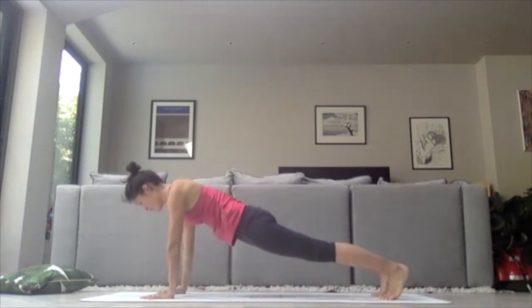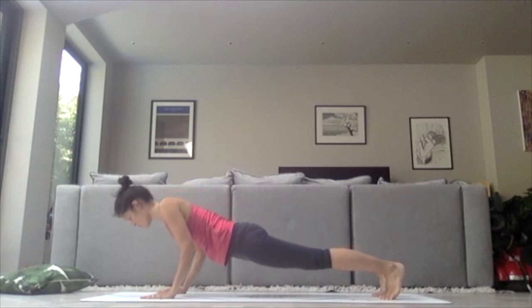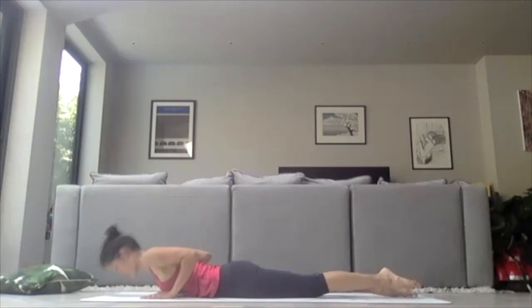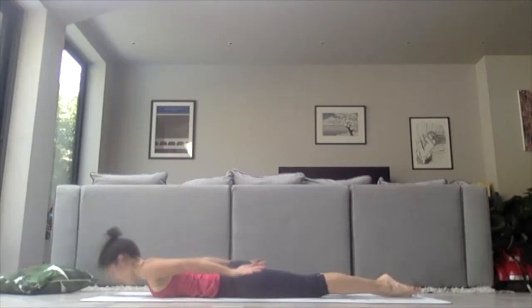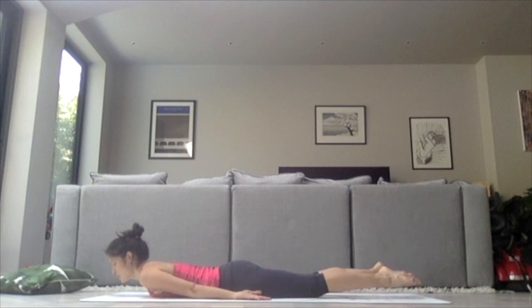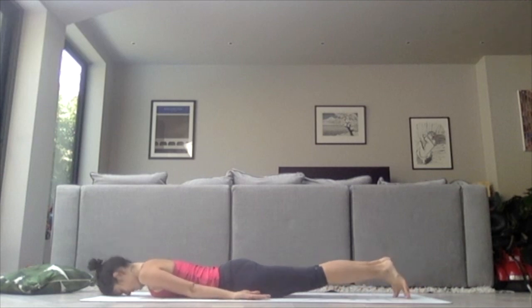And then exhale, bending at the elbows, sucking in the core. So in one straight line, just come all the way down to lie on your front. And then we'll get into Salabhasana, locust pose. So the tops of the hands down, and then forehead to the mat.